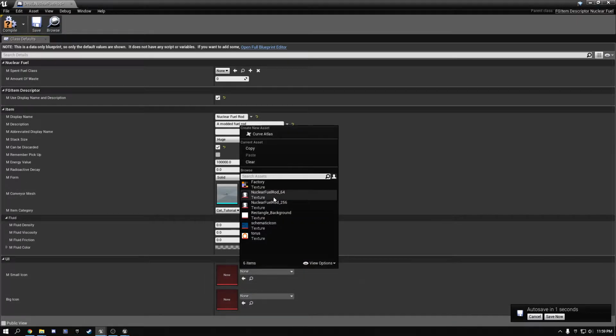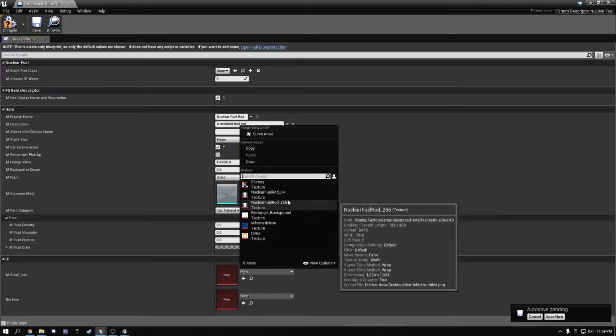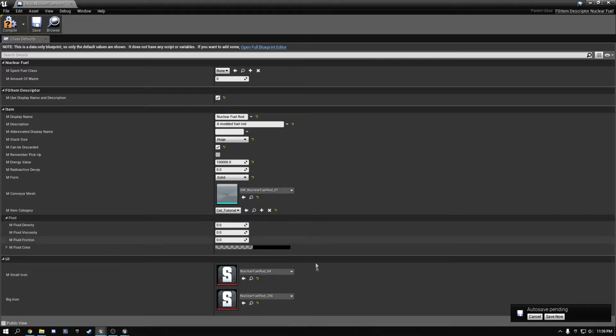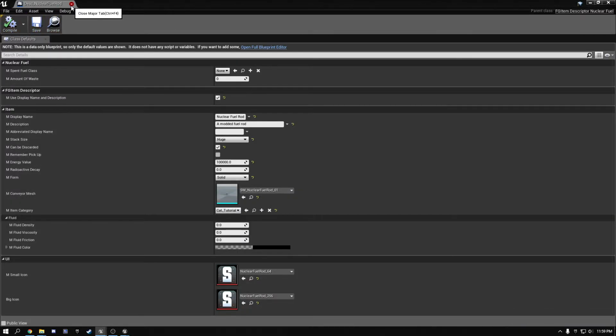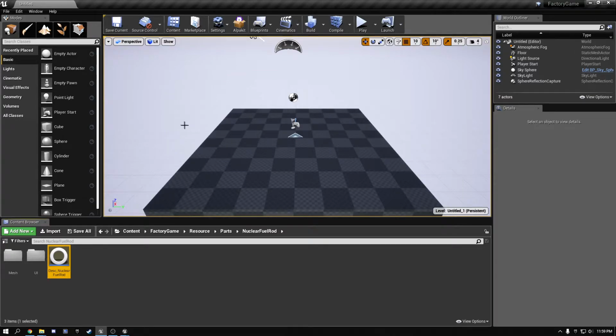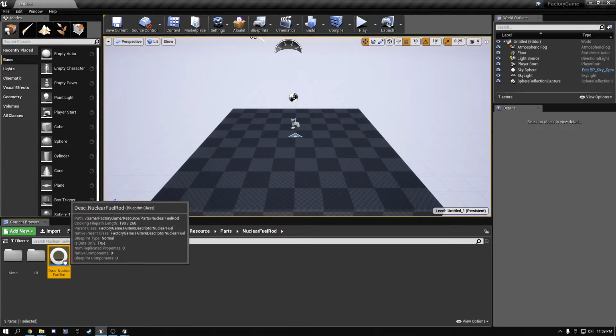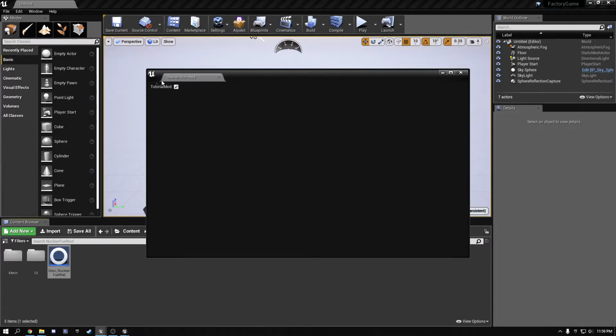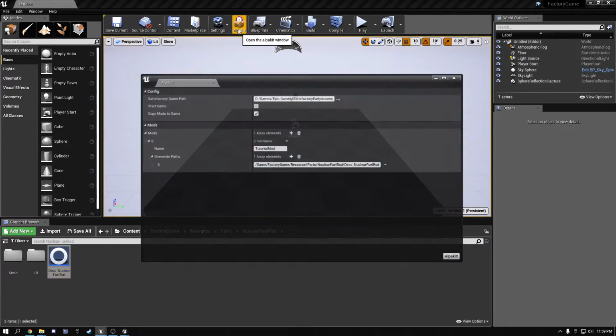The icons will be our Satisfactory logos. The small icon will be 64. The large icon will be 256. And then we can compile and save. Close that. Now you want to right click the descriptor, overwrite in mod, check that box, and then we'll unpack it.